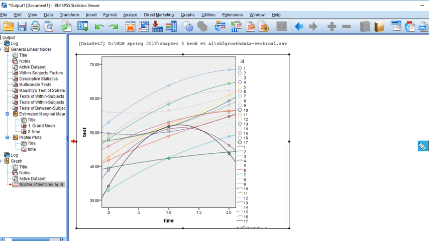So you can see that, again, the red line right here looks pretty linear. But you can see a lot of these trends look like there's a bend in the line. And the most pronounced one is going to be this line right here in black, which looks like it's person number 17. So in this case, what that tells me is that maybe a quadratic trend would actually fit the individual growth curves better than a linear trend.